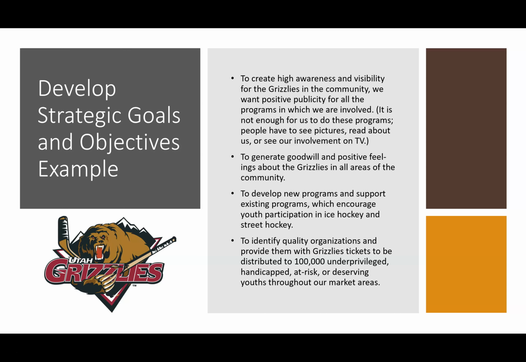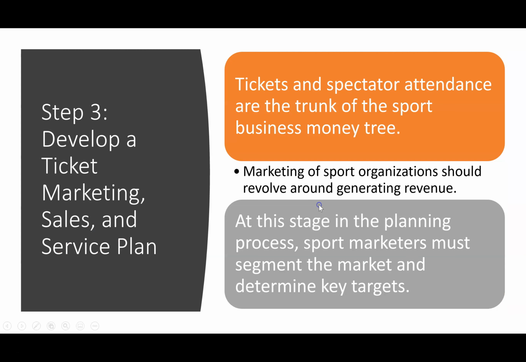Then some more specific ones: to develop new programs and support existing programs which encourage youth participation in ice hockey and street hockey. To identify quality organizations and provide them with Grizzlies tickets to be distributed to 100,000 underprivileged, handicapped, at-risk, and deserving youth throughout our market area. So that was kind of the goals and objectives that drove their marketing plan. And basically right there is kind of where we will cut off for our first assignment.